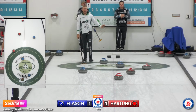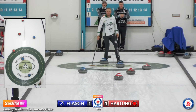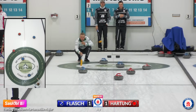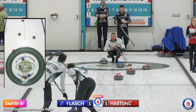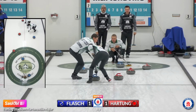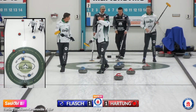And another chance to bring a third one in. Over curl the one that's already in the top of the 8-foot. Part of what he's thinking there is that run back on the red guard, the tighter of the 2 red guards. If you can keep the 2 blues in line, it makes it hard to double them. This has a lot of line if he's going to try to cross it. You know these will finish. A good job by the brushers just to make sure it got in for third shot.